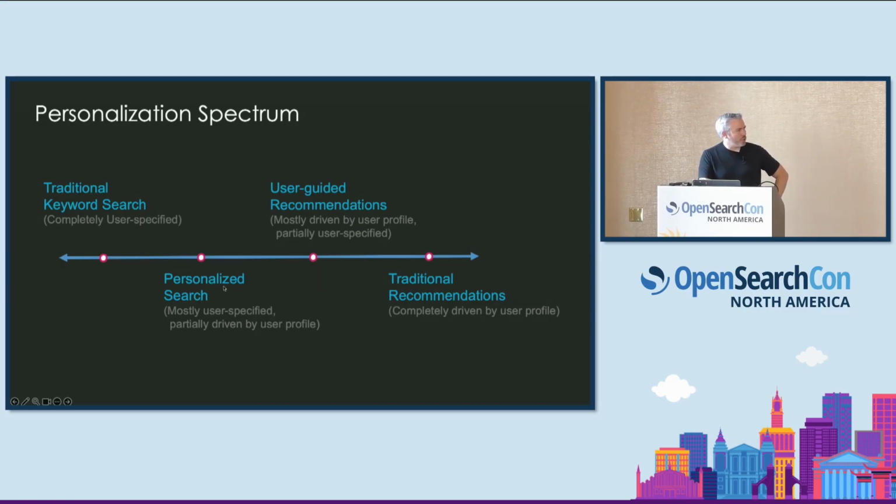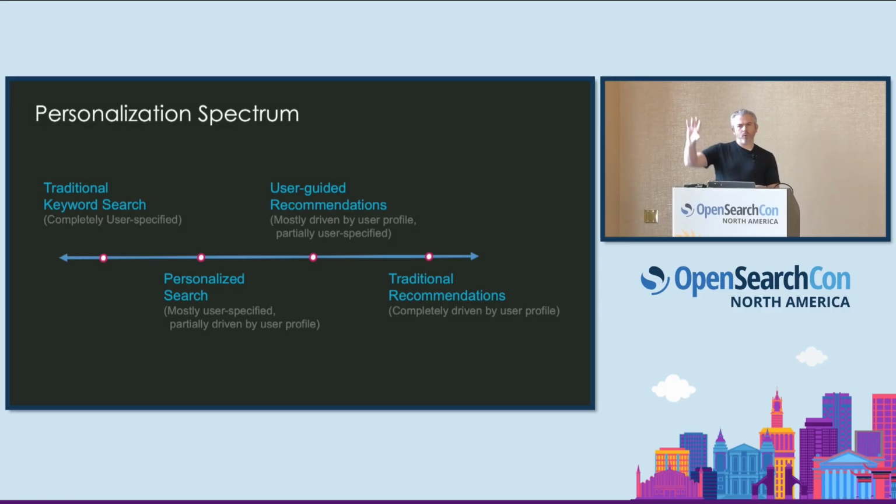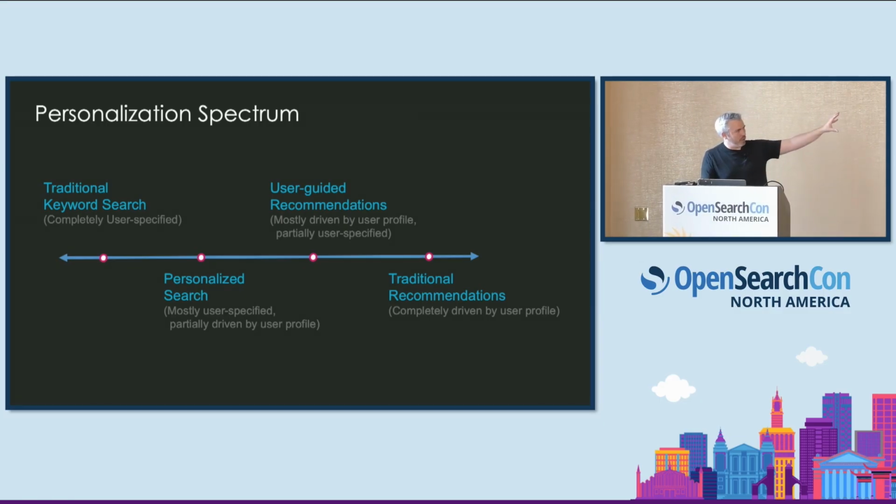And so in this area in between, I've got personalized search, which is mostly user-driven, but the ranking is being tweaked and adjusted based upon what we know about the user. Or if you think of user-guided recommendations, where after recommendations have been generated, or while they're being generated, we give the user the ability to adjust the features that go in. Hey, I don't want to use these particular items as part of my recommendations, or I want to filter out certain groups, or what have you. You can do anything along the spectrum, depending upon the combination of user interaction data on the recommendation side, user understanding side, and whatever searches are being typed in on the traditional keyword search side.